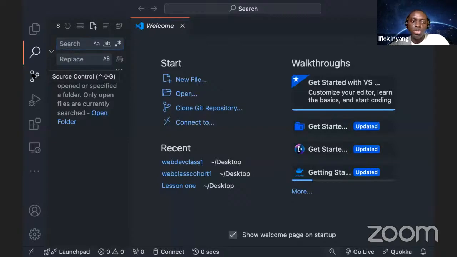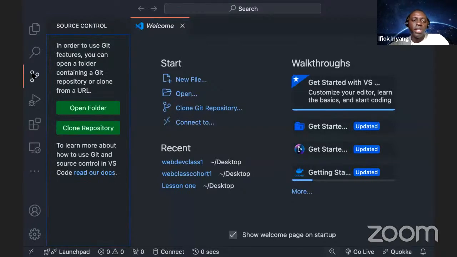So the next one is for source control. That's for Git and GitHub. At the end of the day, Git is just for version control. It's more like storing your code in the cloud, because anything could happen to your system, for example. So when you enable Git and GitHub, you're able to push your code to the cloud and it is stored there. That's one. It's a repository for your code. Then number two, it also helps you to monitor version control. Version control is the previous version of your code. Maybe you were coding yesterday and you stopped somewhere. And at that point where you stopped, you pushed your code to GitHub.